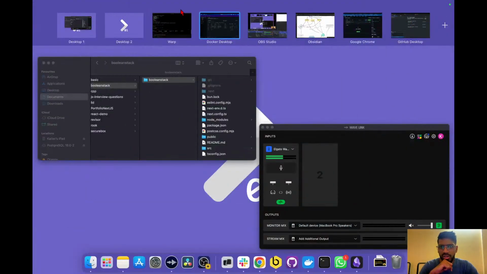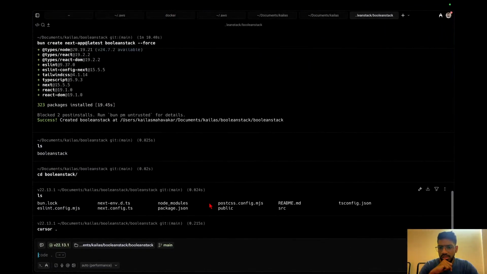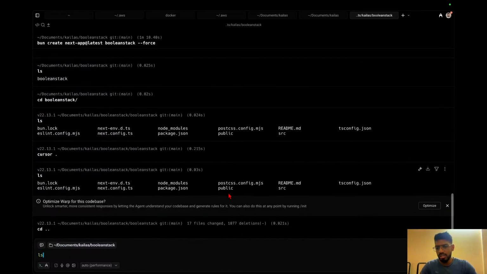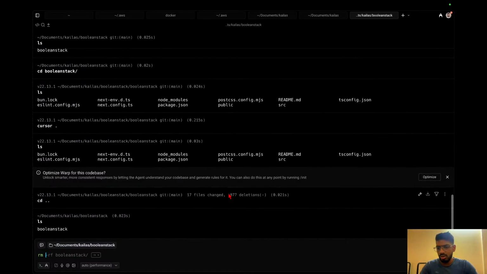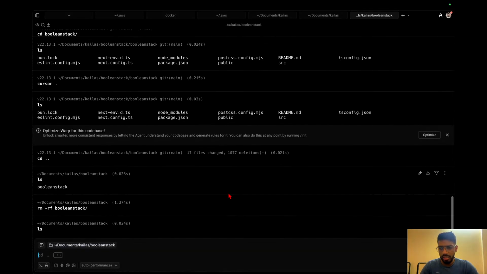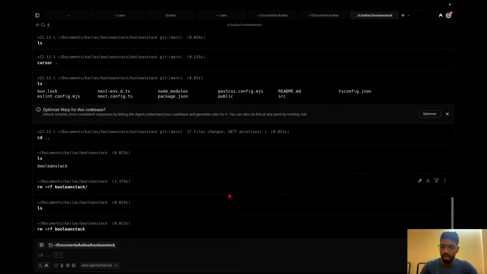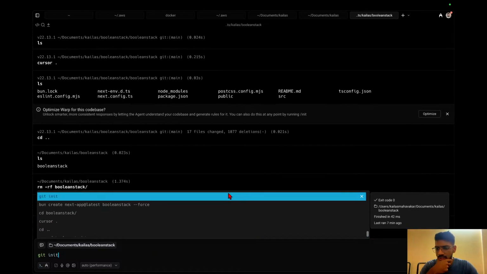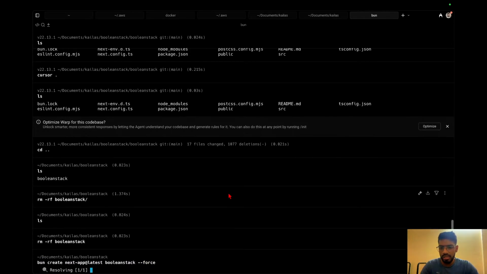So for now, what we can do is just remove everything because we do not want to waste our time. rm -rf boolean stack. There we go. ls, rm -rf boolean stack. So I think the main problem that we faced is when we initialized the app, it created a folder inside a folder.